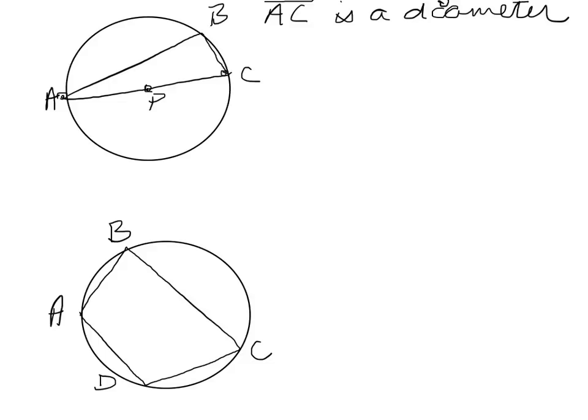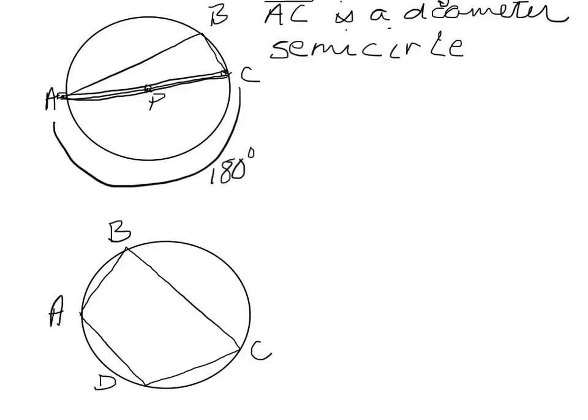And that's a nice feature. If we have a right angle, then this side here is always a diameter. If this is a diameter, then this is always a right angle. So why is that true? Well, it is true because a diameter cuts a circle into a semicircle, and therefore we know that the arc is going to be 180 degrees in a semicircle, and therefore we know that that angle has to be a right angle, because it's going to be 90 degrees. If the angle's 90 degrees, then we know the arc is twice as big, or 180 degrees. And so that's the first theorem.